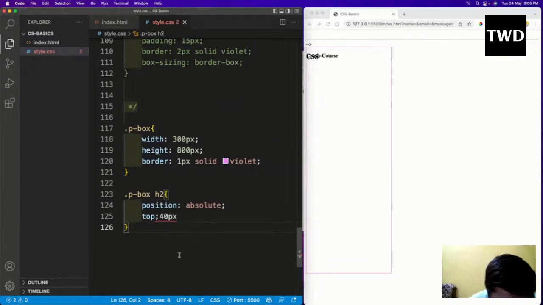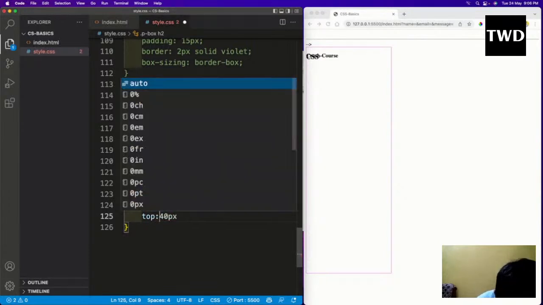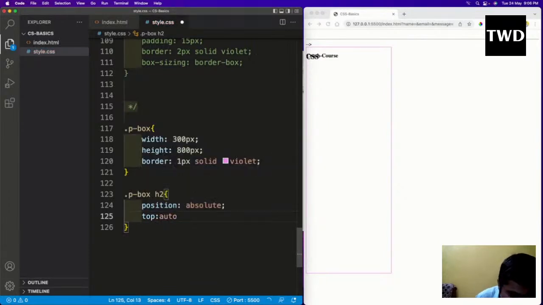So as you all can see, 40 px, see, so from top, 40 px is basically the start of the web page.